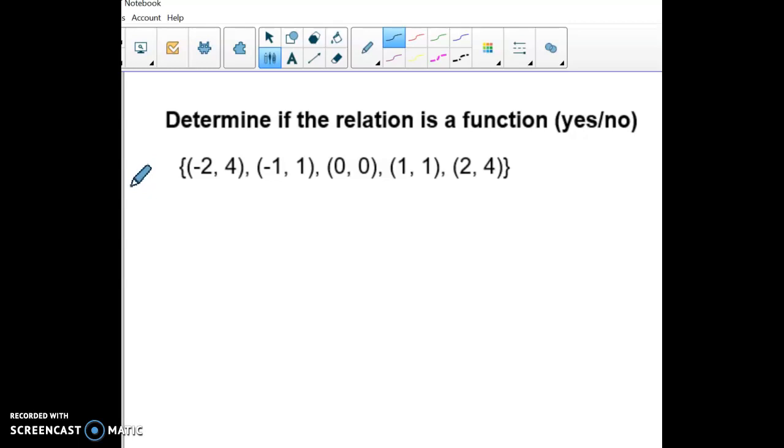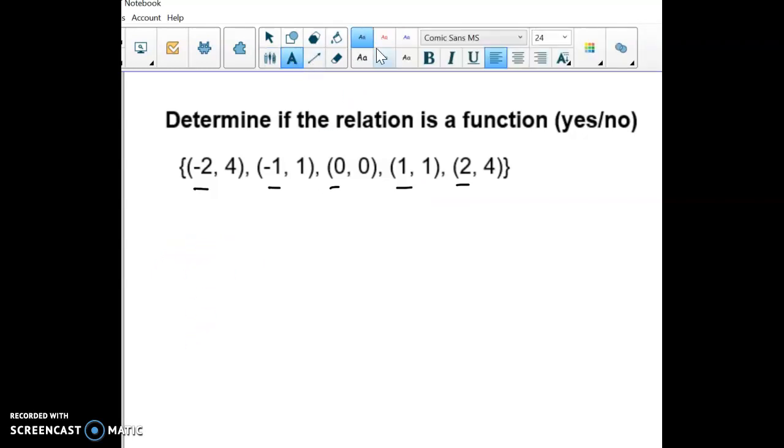All right. So the first thing is, is it a function? Yes or no? And there's that rule to be a function: for each input, there can be only one output. So here's our input. So yes or no, is this a function? And then I'm waiting for you to pause and try it yourself.